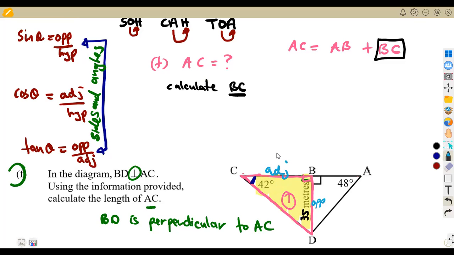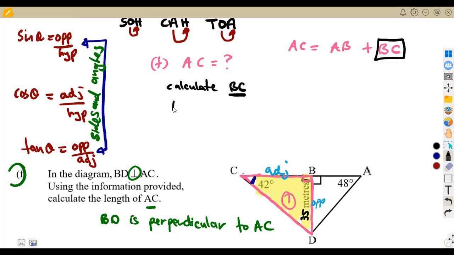So you focus on what you are given and what you want to find, which is the value of the unknown. These are the two things that you must mention. In this case, I'm given 35 meters, which is opposite. I want to find this side, which is the adjacent. So I have to look for the one ratio that has opposite and adjacent at the same time, which is the ratio for tan.